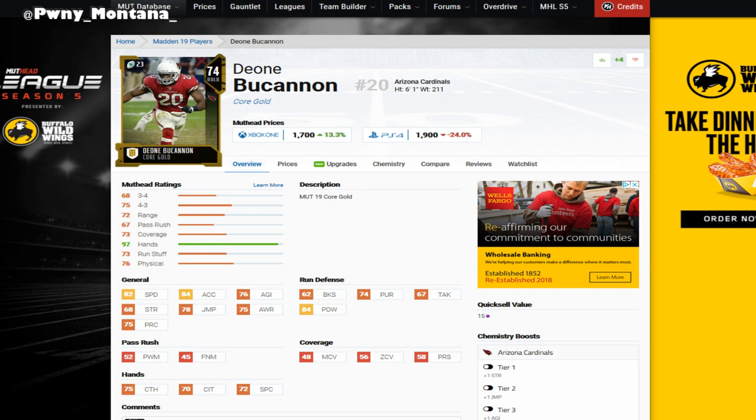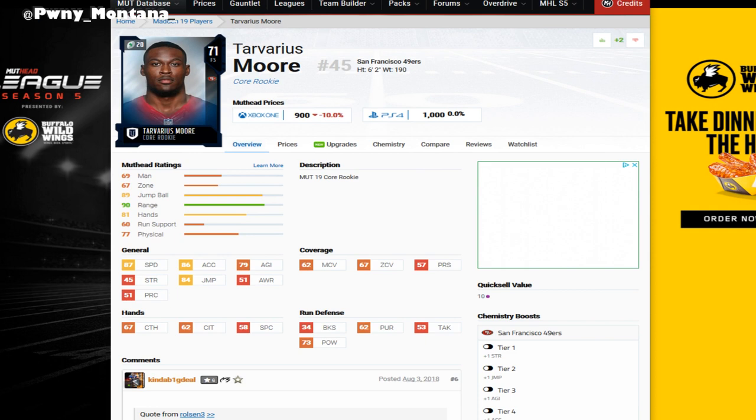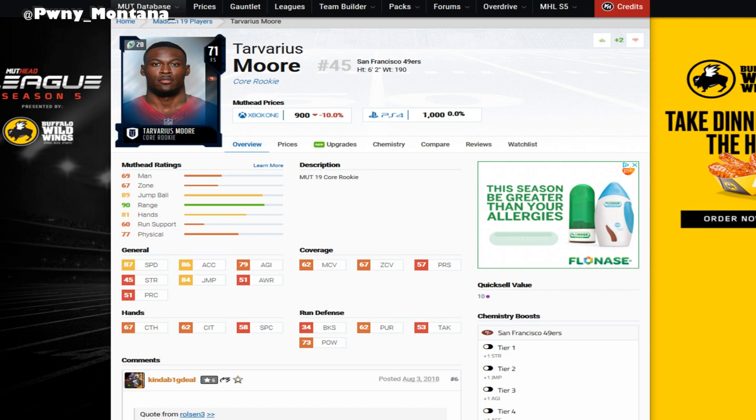Number 3, we are going to go with, pretty sure it's Tarvarious Moore. Same thing as last time. In those nickel formations, you can put either strong safety or free safety in that slot, and Tarvarious Moore is 20 cap. In some of the nickels, you can put both of them. You can have both safeties, so you honestly don't even need a linebacker in that spot to be dominant with your user.